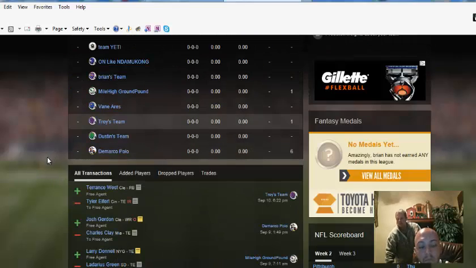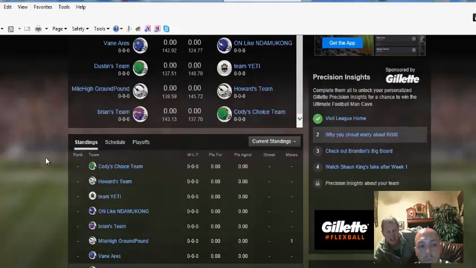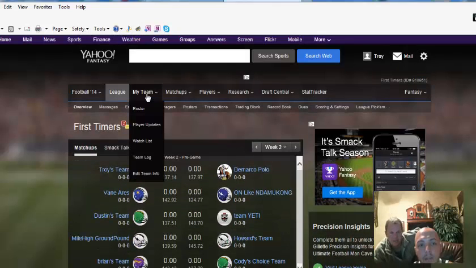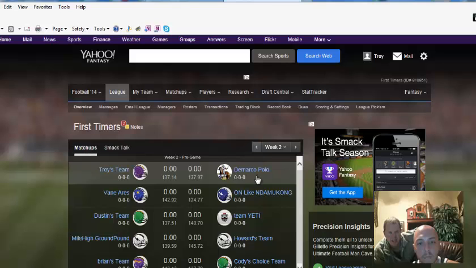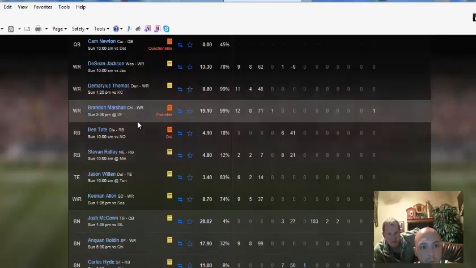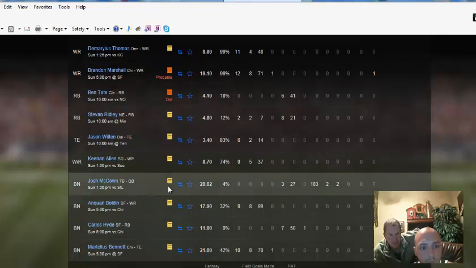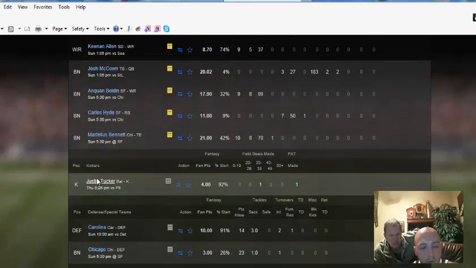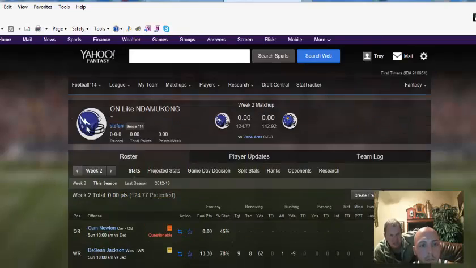Can we look and see who's playing tomorrow night so we know for sure that I'll call them to make sure that they've got their lineup. Let's do this. Well, he's got a kicker going, which doesn't make much of a difference. He'll be okay.